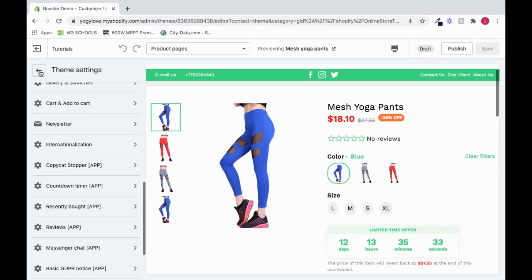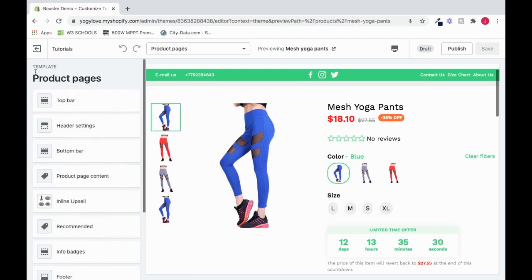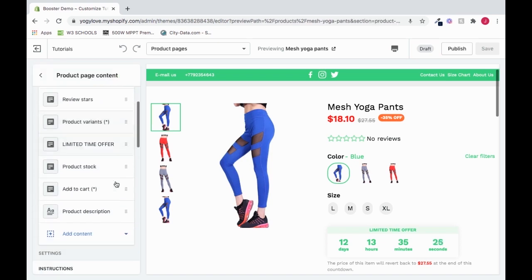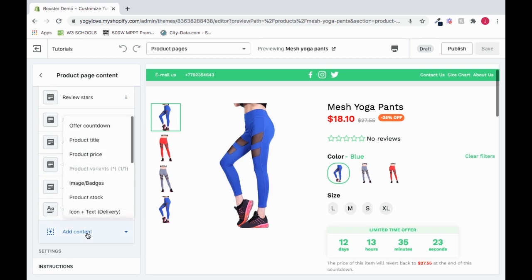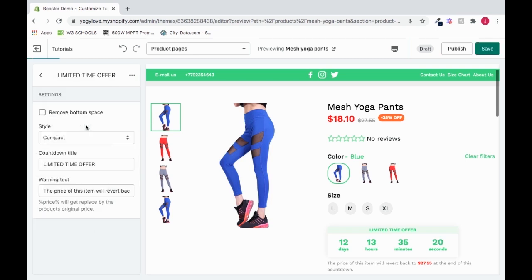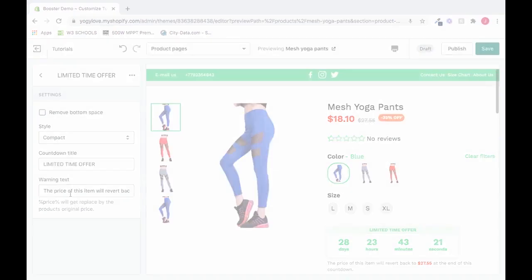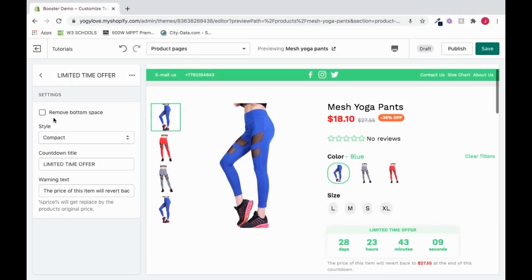But when we go back, let me go back one more time. And let me go to the product page content. And let's say I make a new one. I go to add content and I say offer countdown. When we look inside of the settings, there's not much here. It's just a basic rundown. This is because all the control, the main controls, is inside of theme settings. We're just seeing the basic things we can move, like removing space that we've seen in most of the other items, right? And also just some small little things, being able to change text, which is really useful.